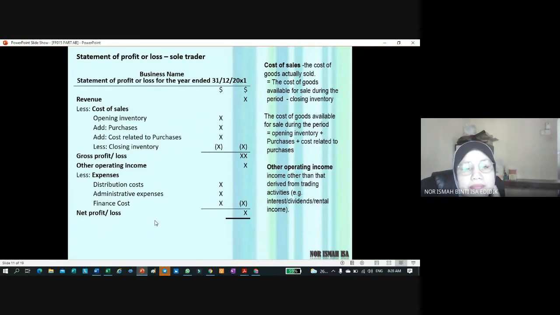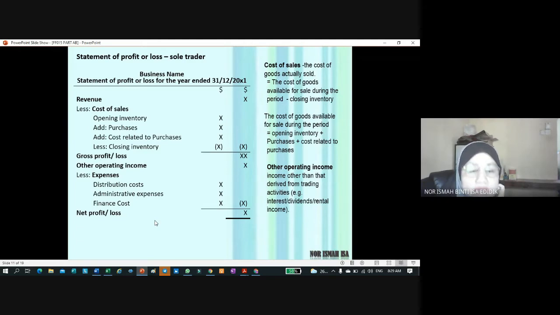Dapat ke? Kita ada dua. Peruntukan hutang ragu appears in the statement of financial position. This is a contra for the trade receivable. In English, in SCCA we call that the terminology allowance for receivable.